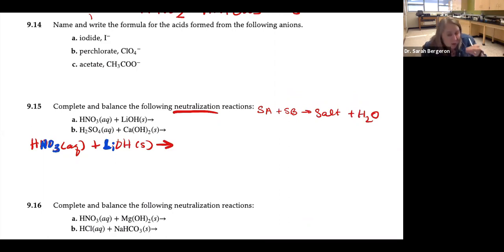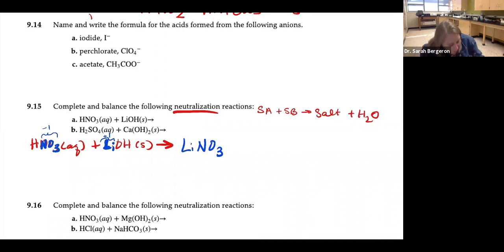So when you write it, you just have to make sure that you get those charges right. So if you have lithium, go look on the periodic table. What's the charge on lithium? +1. What's the charge if you go in a polyatomic ion table of NO3? This is a -1. So lithium is a +1. So then you cross them over and you get 1 and 1. So this would be LiNO3.